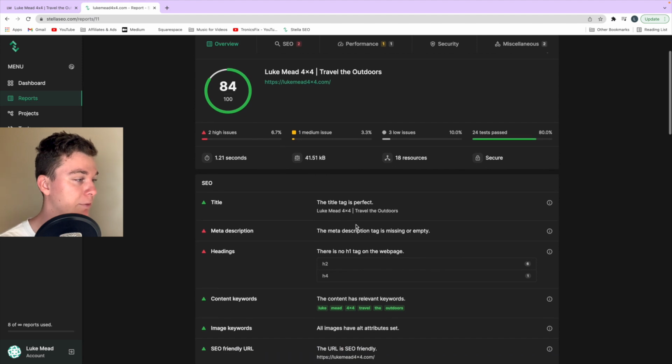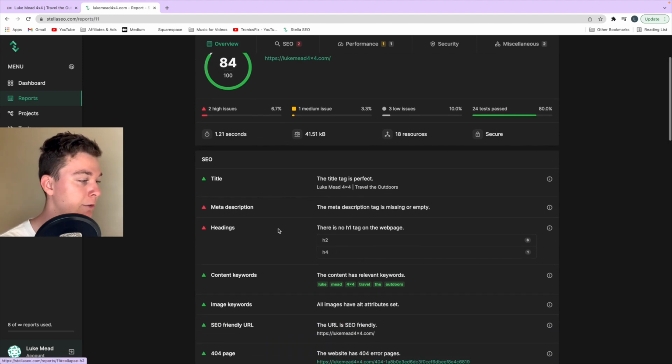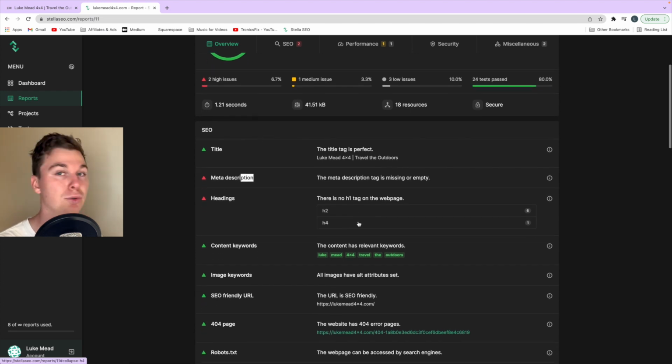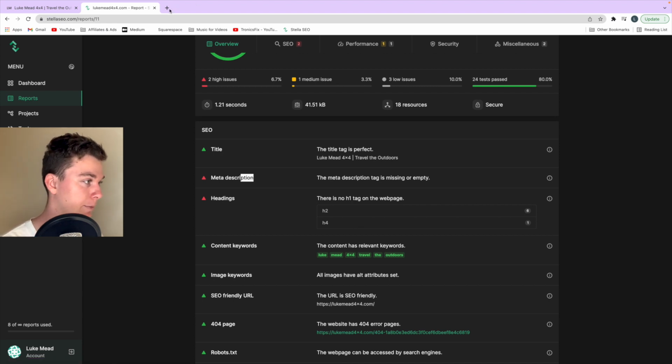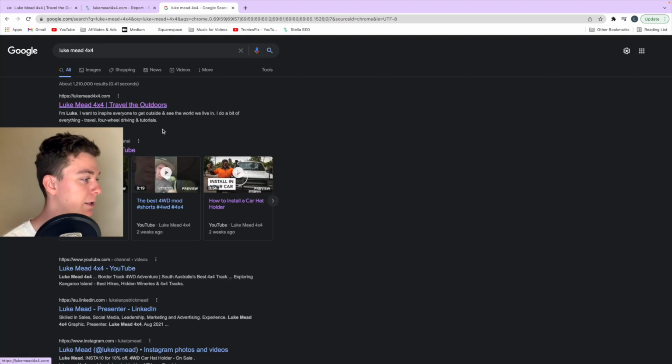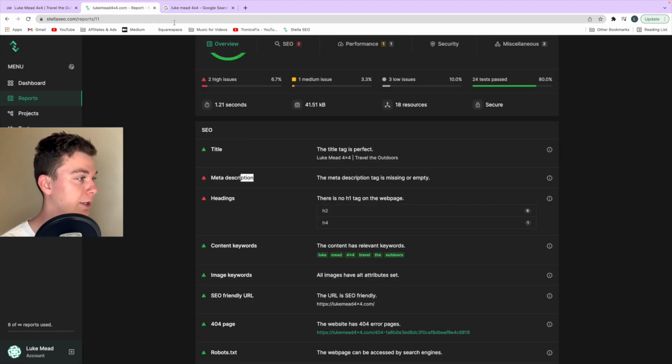So you can see that the two biggest issues I've got in here right now are there's no meta description and there's no H1 tag on the website. So those are two massive technical issues that are really easy fixes. So all I've got to do is go in to Lookme 4x4, and I've got to add a description in here, and I've got to add a heading.